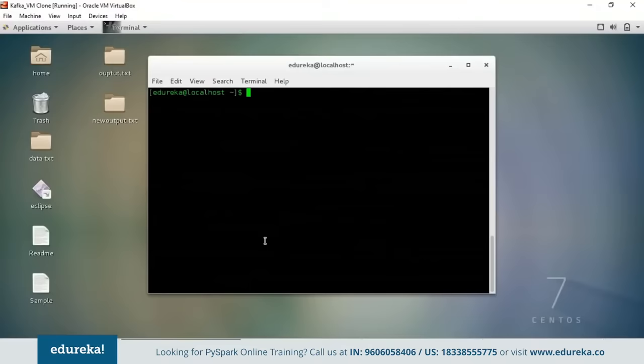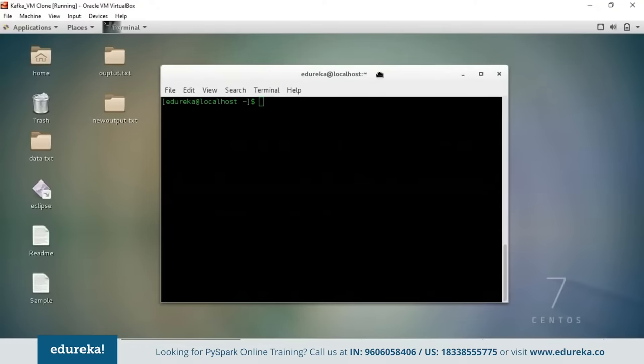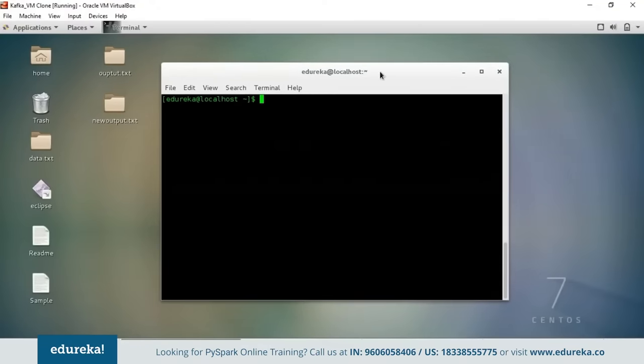Now that you have installed Spark and mentioned its path in the bashrc file, it's time to install Jupyter Notebook as well. To install Jupyter Notebook, first we need to install pip or conda. As I mentioned earlier, pip is a package management system used to install and manage software packages. So this is the command to install pip. Now make sure that the pip version is 10 or above to install the Jupyter Notebook.